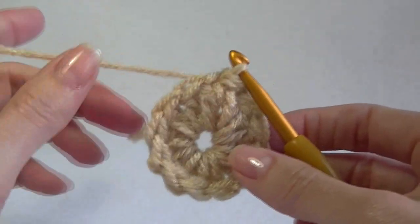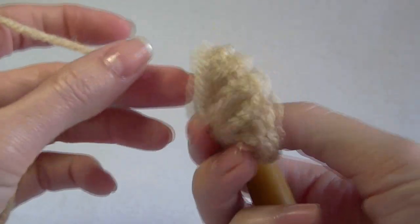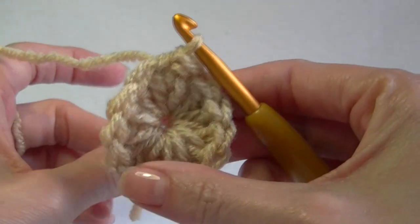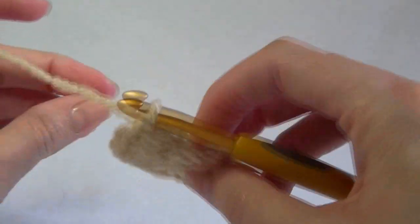So you won't really notice on this round because it's our starting round. So if you've worked over your tail or you've got a magic ring, you can pull that tight, and you can sew in the end later, or you can do it now if you like.